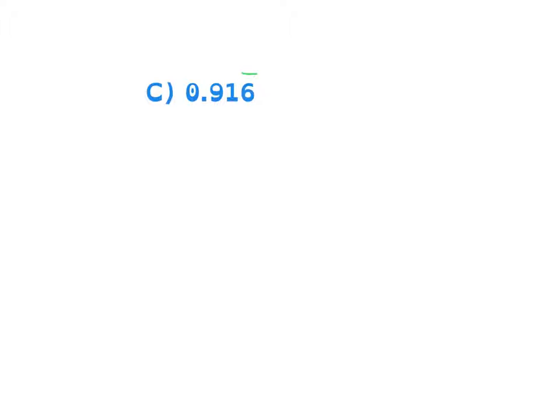All right, we're going to do this process exactly the same way, but in this scenario, only the 6 is repeating. So we're still going to call x 0.916 with the 6 repeating only. So I'm going to, again, multiply by powers of 10 until I get 2 that have the exact same decimal point. 10x, it moves over 1. 9.16, and the 6 is still repeating.